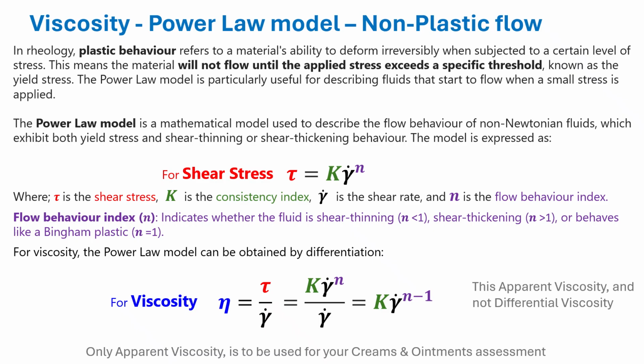And all that simply does, when we look at this, is reduce the flow index by 1. Now that does that very nicely and very simply, and that's for the apparent viscosity only that this does this. So that's basically everything you're going to be looking at in terms of the data here. It's not quite true for the differential viscosity, but again, that's not for this assessment.